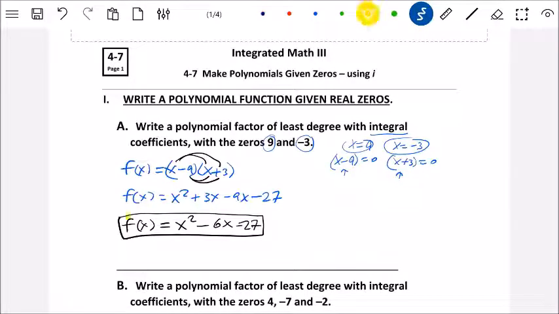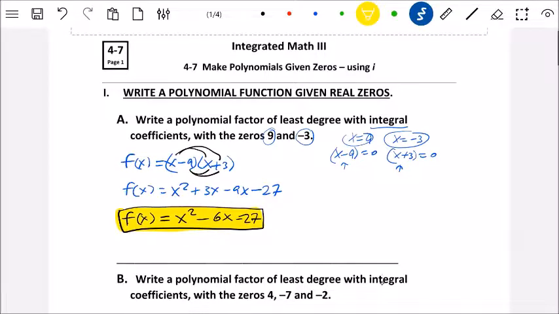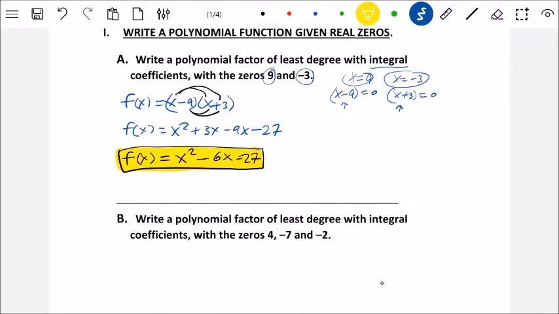And that would have been the original function that we factored in order to get those roots of x minus 9, x plus 3, then apply the zero product property in order to move them to the other side, each with their own zero, to tell us what the zeros were. And if we put 9 in here for x in the x squared and in the -6x and worked it out, it would be 0. And if we put -3 there, it would also be 0.